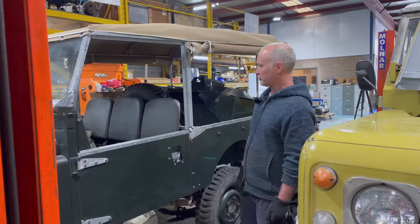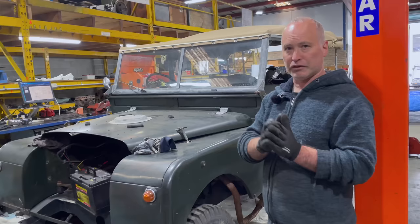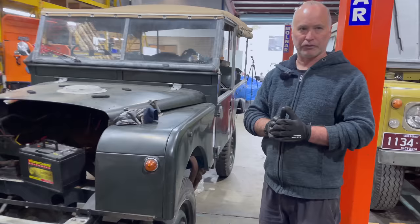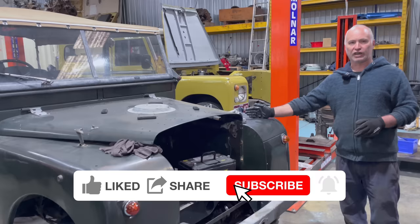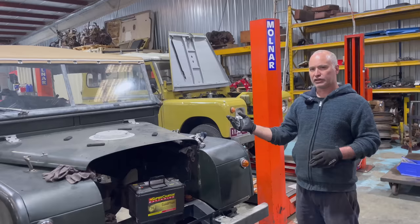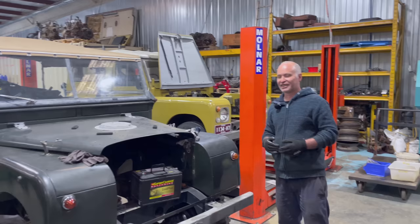So what years did the Series 1 run between? The Series 1 was 1948 to 1958. And then the Series 2 had a short run from 1958 to 1960. And then we have the Series 2A. The 2A and the 2 look very similar — it takes a practised eye to see the minor differences. But between the Series 1 and the Series 2 there was a major body redesign. So this is the earlier incarnation of the Series — more boxy, smaller engine. This one has a 2-litre petrol engine. The lights in the grille carried through to Series 2, and then the last few years of Series 2A the lights moved to the mudguards, because in countries such as Australia and Canada it was actually a legal requirement to have the wider lights so you'd actually see the separation. And that carried over to the Series 3.